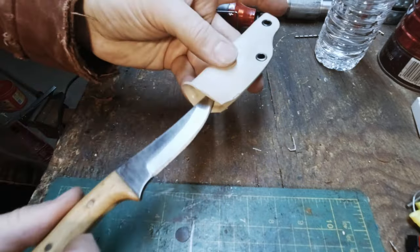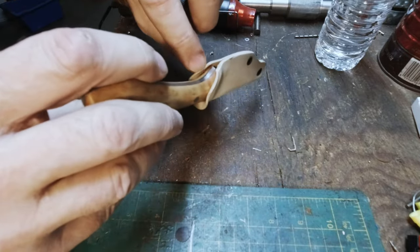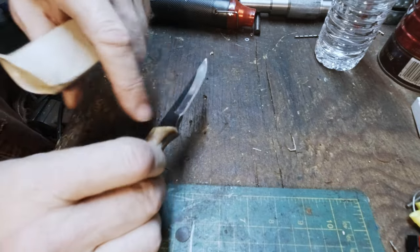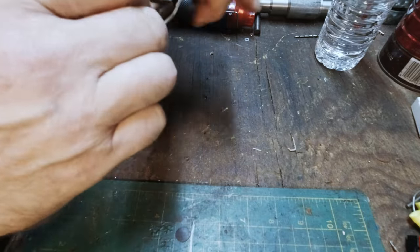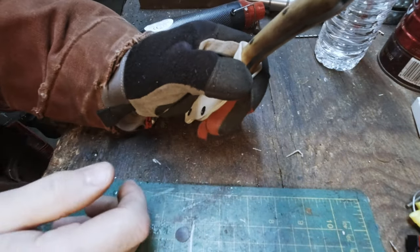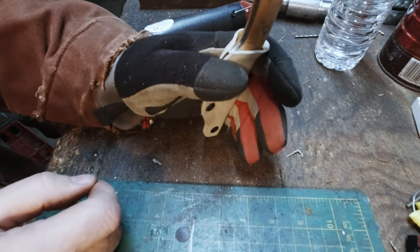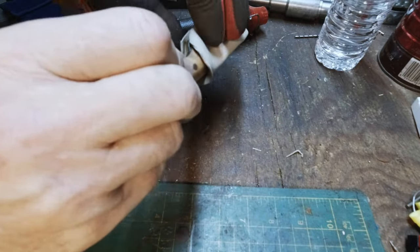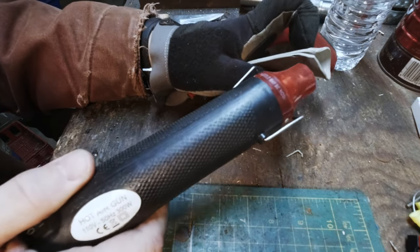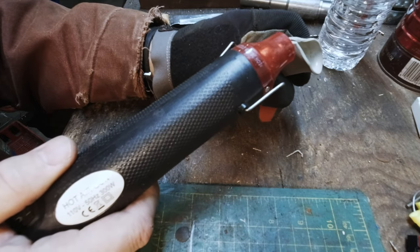Now it goes in but it has no tension, so what we're going to do is adjust these little tabs here and melt them down where they reach around this tongue on the handle — that'll be what holds it in. Now we'll just let that cool; it doesn't take long. See, it's already formed to the shape. Now I need to do this one the same way so it matches. I'm angling it like this to keep from reheating this side and softening it, because it'll undo everything I've just done.